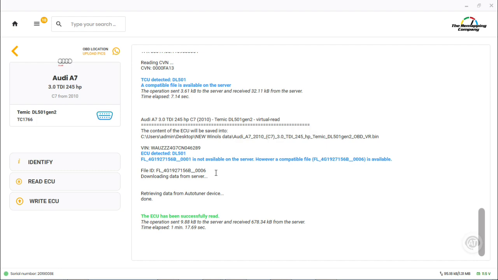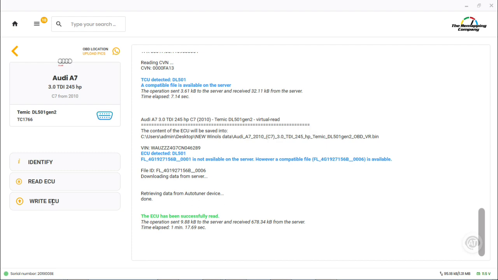So really handy that. What I'm going to do, I'm just going to update the software on this one. I'm not going to tune it. So we'll be just writing the new software update back to the gearbox and see how that performs. If we're happy with how that performs, then we'll read it off again and get it tuned.